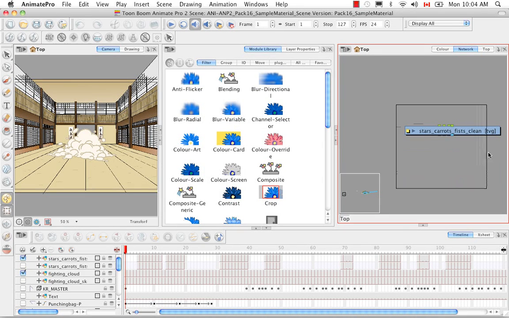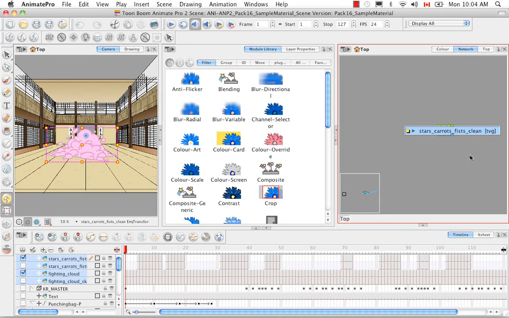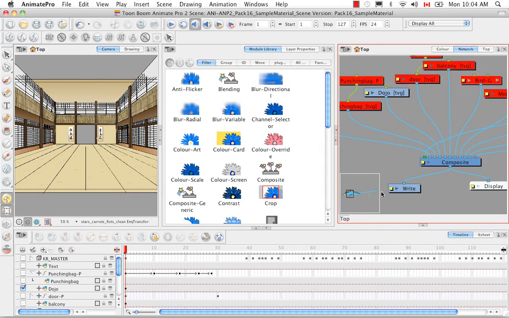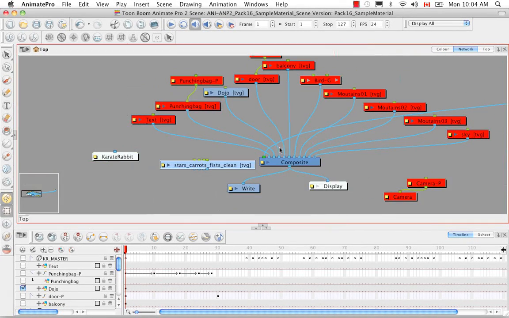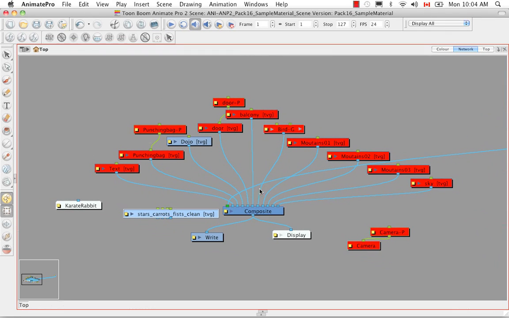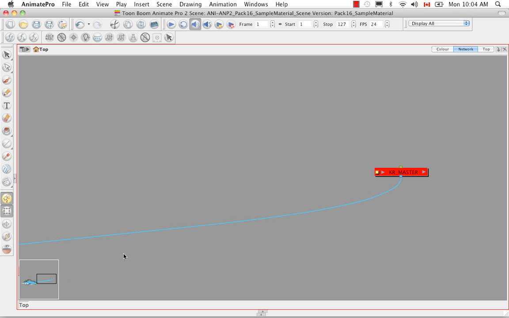So all this stuff needs to be hooked onto our composite. So let's just cut them by using Command or Control X, going back to our group and pasting them somewhere here where we can see them. I'm just going to expand this for a minute. Oh, and what's out here too.